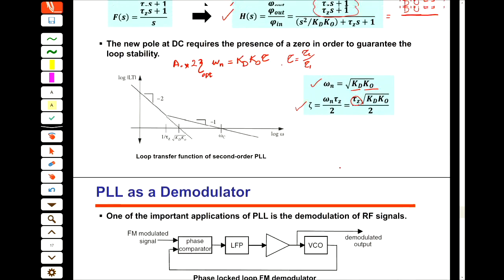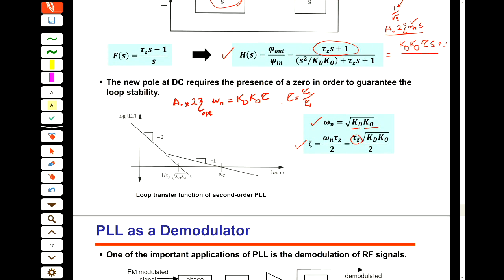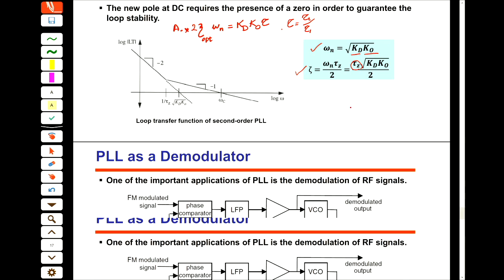So always we go into this equation and then try to find the value for the optimum zeta, and then based on that find the parameters of our filter, if it is passive or active, no difference.